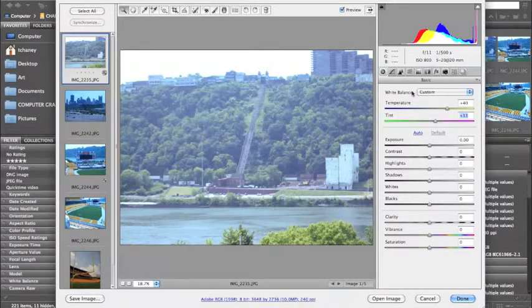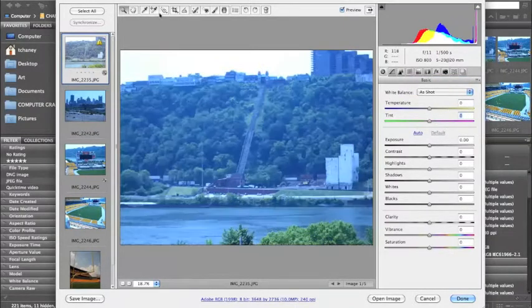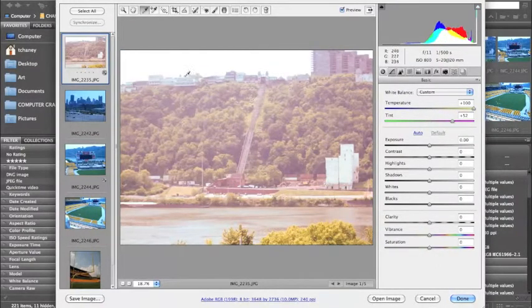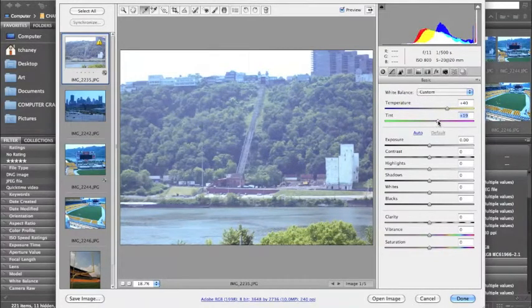Another way you can do this is if we go to As Shot, is to click on the white balance tool, which is this eyedropper. And for this one to work, you actually have to have something in your picture that is a gray. In this picture, there's really nothing in here that's a gray per se, so it doesn't really work. Maybe in one of these other images it'll work. So I'm going to do the auto again and pull this back a little bit. So the color's better. Now I need to move down to these sliders.